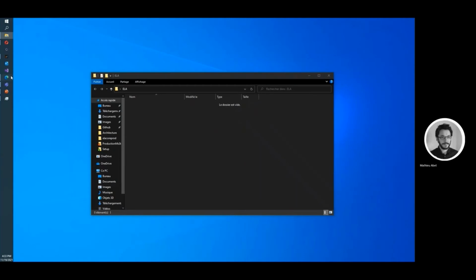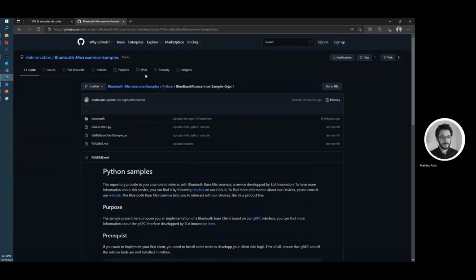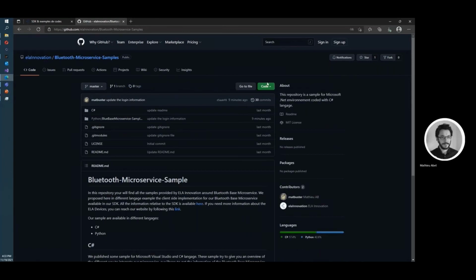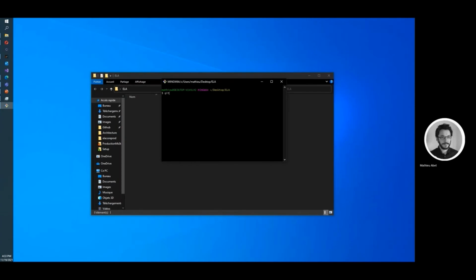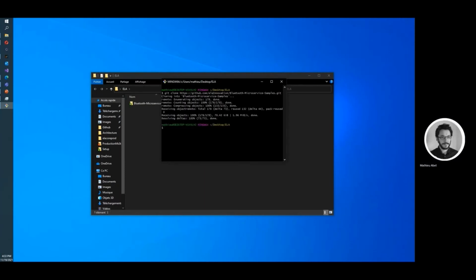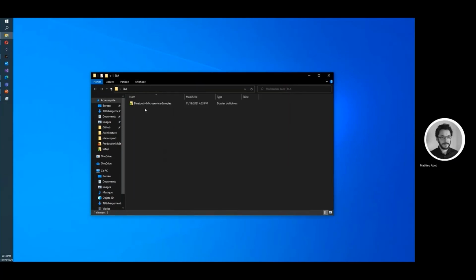Then I open my folder. I try to clone this repository, the Python sample, so I get the link to clone it and go back to my folder. I open my Bash terminal, but I could also do it with GitHub Desktop, and start my git clone. I paste the link, and here we are. Perfect. If we navigate in this folder, you will see the sources for C#, the gRPC project, and the NuGet project, and the Python folder, which is a Python client implementation, as I said.